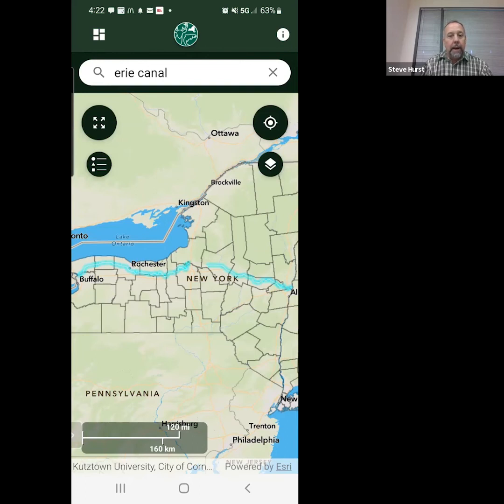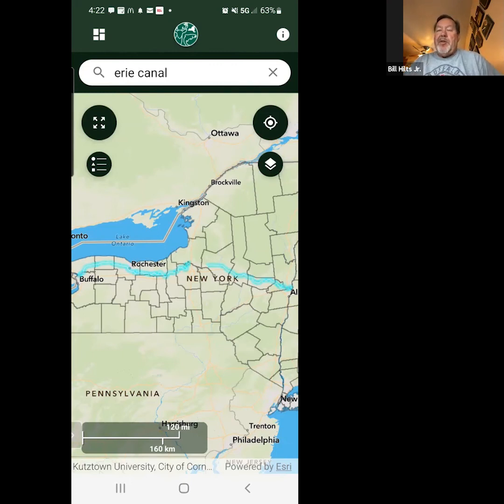So with the Erie Canal, you're basically asking whether we could get the exact point where they're stocked on the app, is that what you're asking me? Well, yes, I would like to be able to identify where those 2,200 tiger muskies were stocked. You know, it could be a story right there.